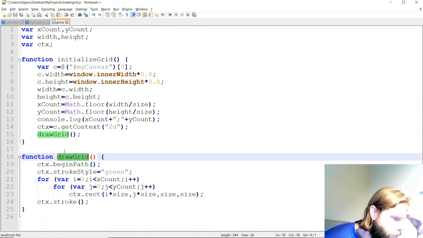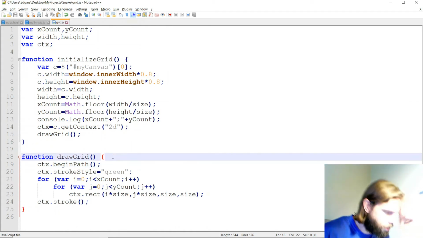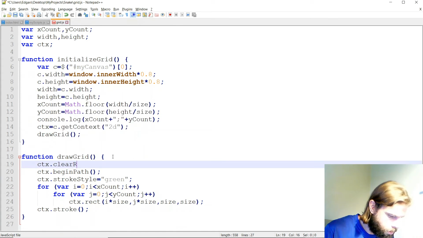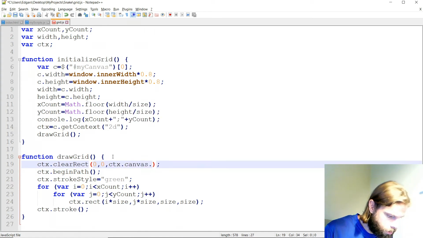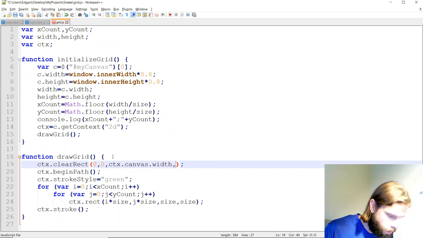And also here we want to really redraw the grid, so we have to start by clearing everything, and I think we can do it by clear a rectangle from 0, 0 till width of the canvas. So we get canvas and we get its width, and also canvas height.